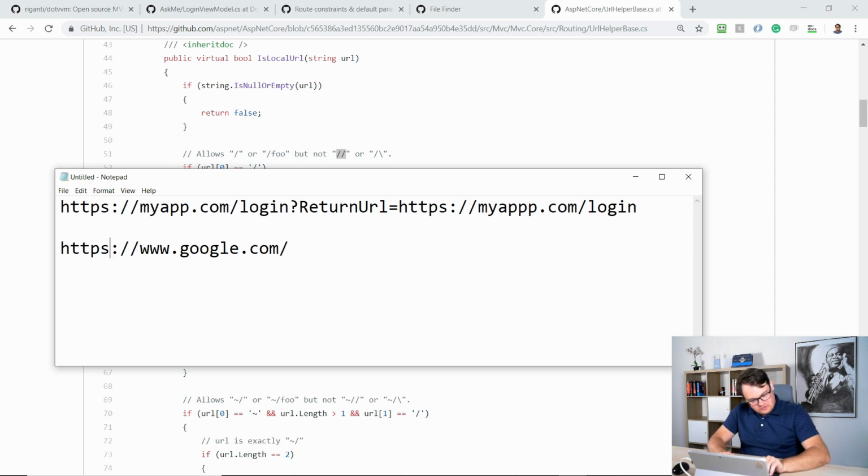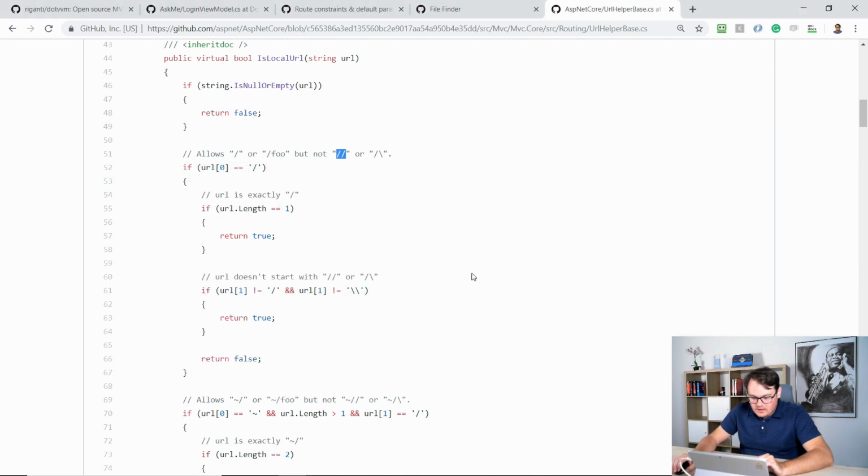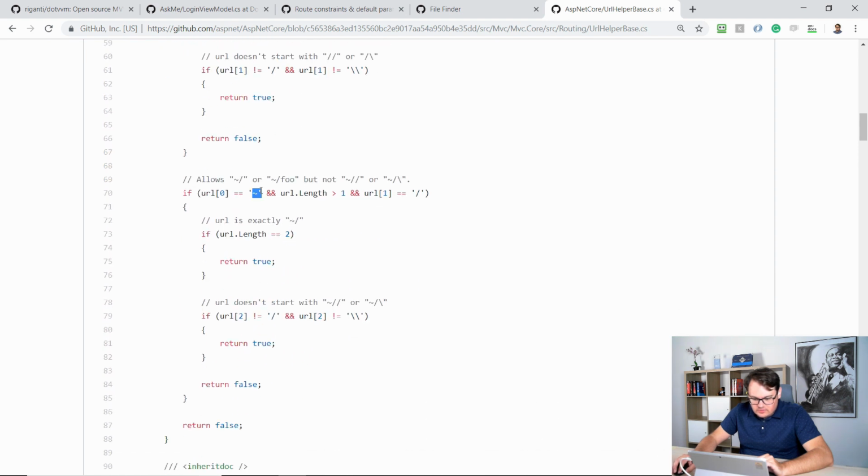If I'm on HTTPS, it will do HTTPS, but this is an absolute URL. I don't want it. I only need the local ones, which can start with a slash or with this one. It should start with a slash, or with this and a slash, but just one.